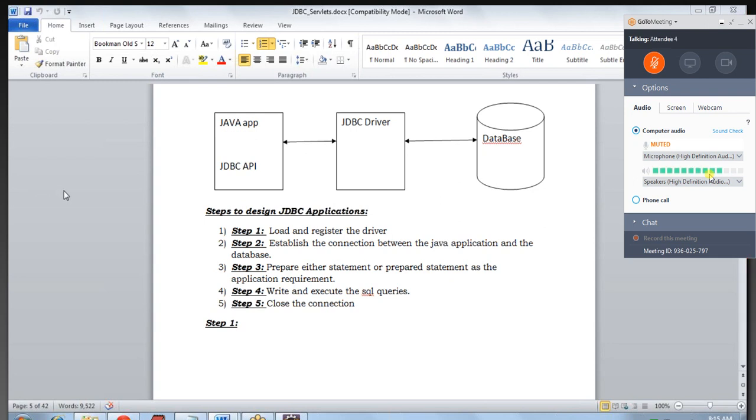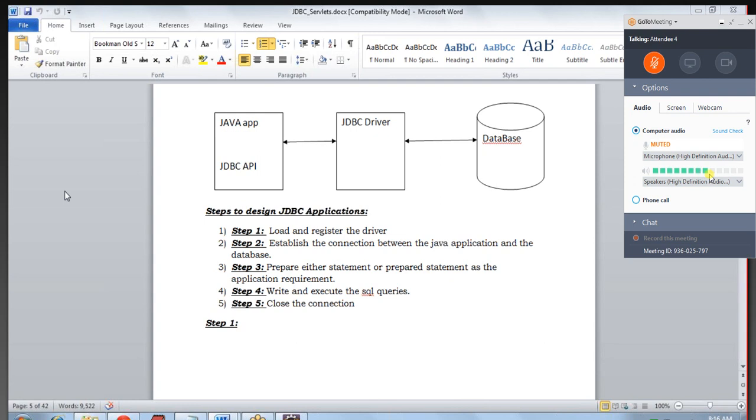Sorry. Yeah. So all that you have to do is identify the driver class. Identification means you don't need to go and look at the class file that you want to load. There is one class file for each and every database that you are using. For Oracle, you have a prescribed one, say it could be a JDBC class file. For DB2, it could be a DB2 class file. Corresponding to the database, you can get it from Google.